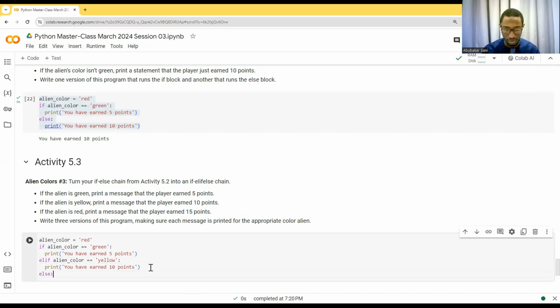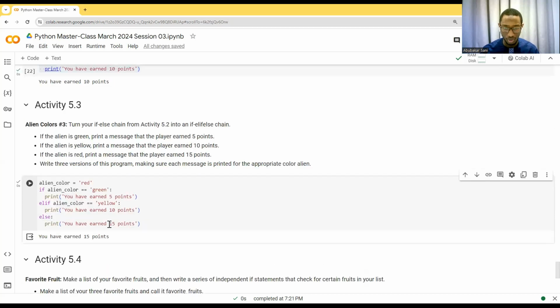Else, print 15 points. Okay, so let's try this. You can see we put red, now we have earned 15 points. We put yellow, we have earned 10 points. We put green, we have earned 5 points.